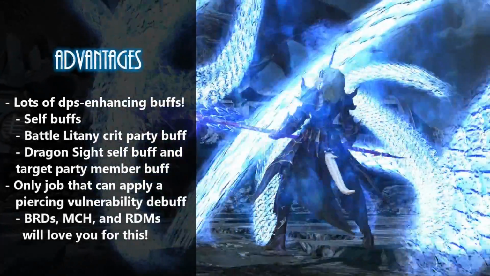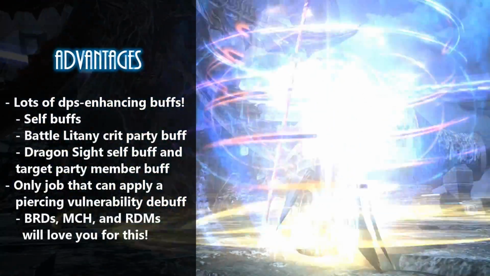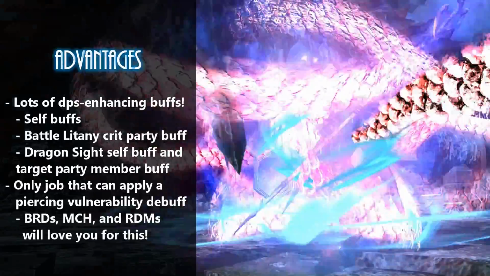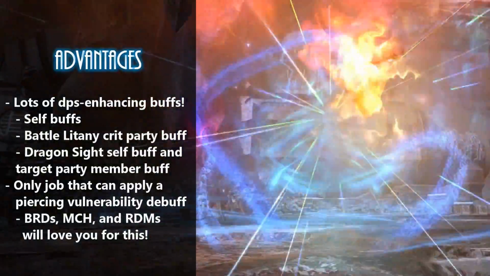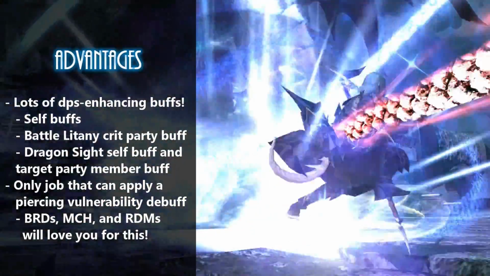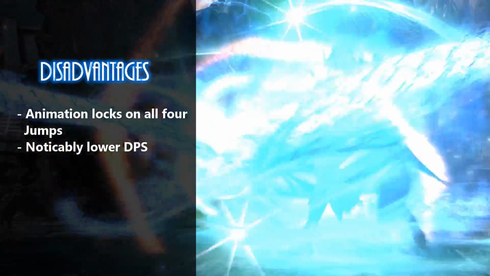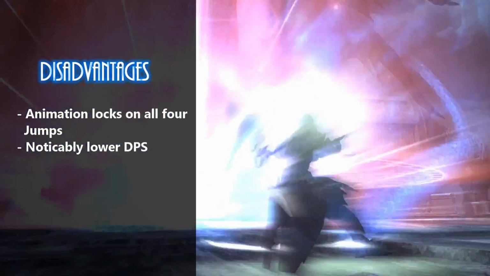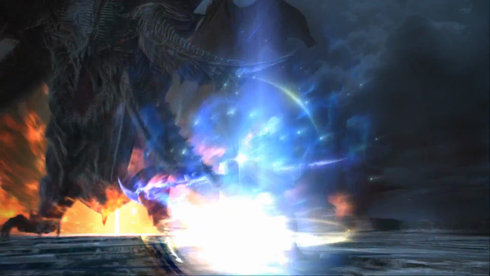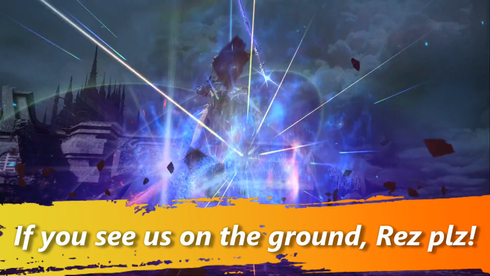In summary, the Dragoon brings a lot of damage enhancing self buffs as well as party wide buffs. It is also the only job that can inflict a piercing vulnerability debuff to its enemies, making it work well with Bards, Machinists, and even Red Mages. Where it suffers is in the animation locks during its 4 jumping abilities, as well as its lower personal damage output. Overall, the Dragoon is a great job and is a welcome sight to see in practically any adventuring party.